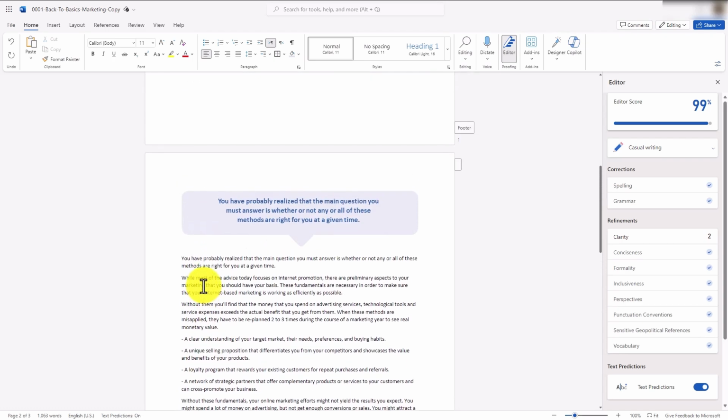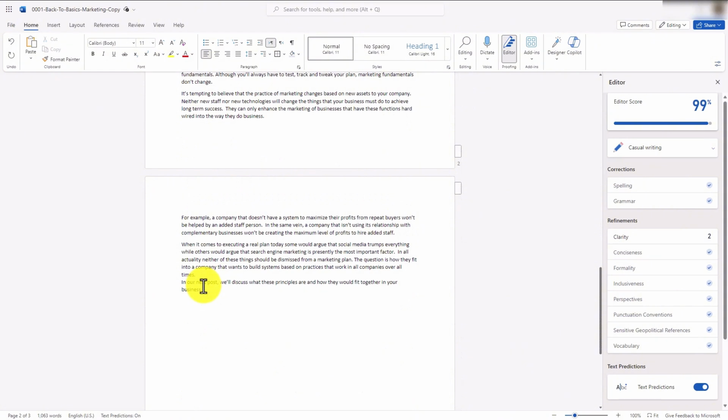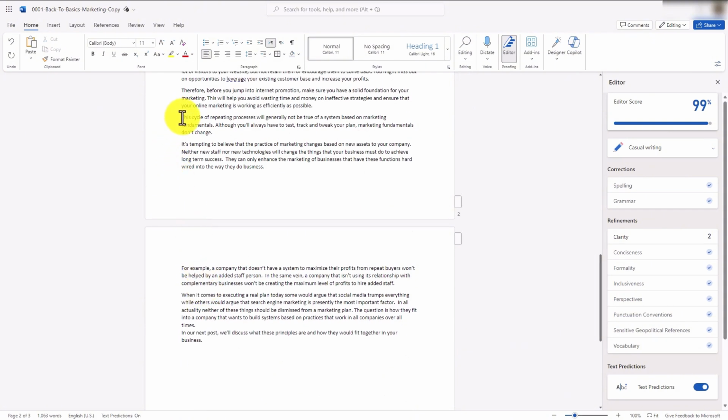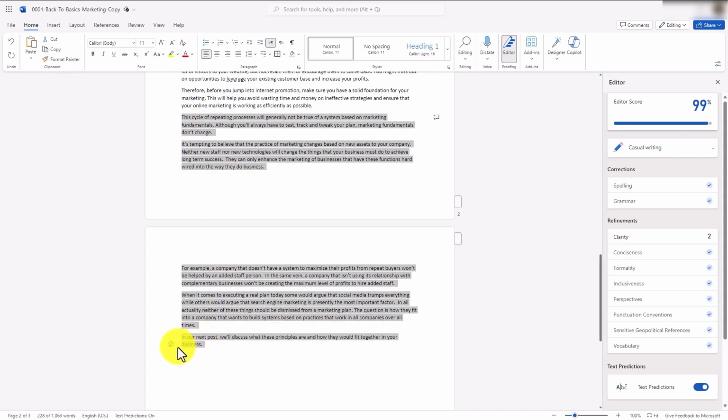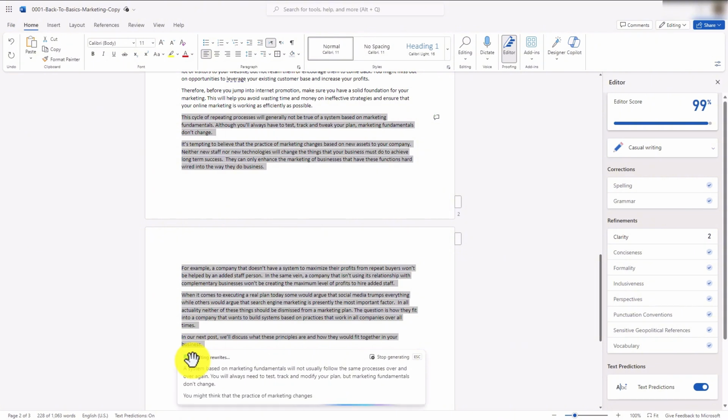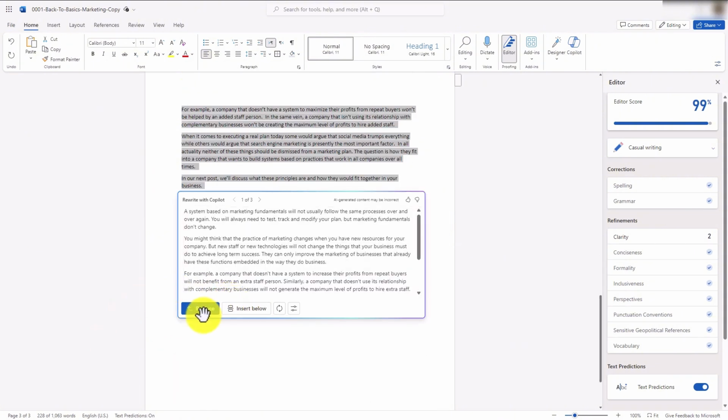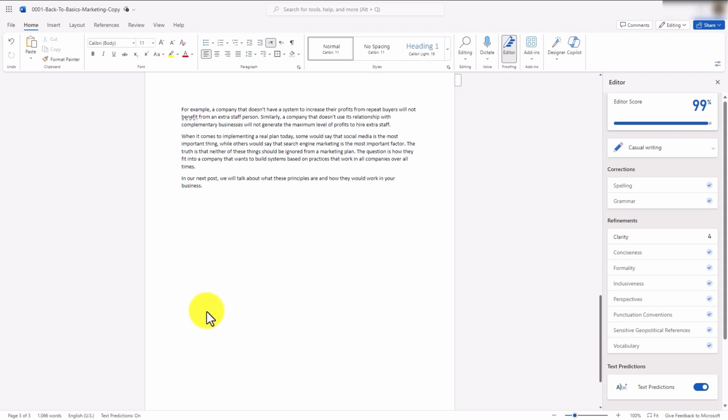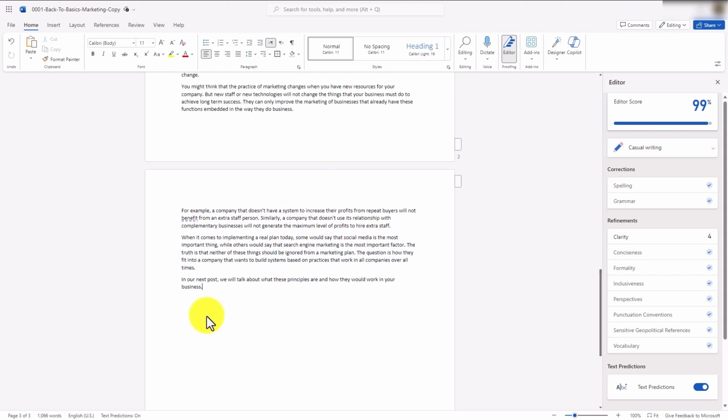What we now want to do is we may want to have Microsoft Copilot rewrite a section. And so what we're going to do here is highlight the entire section. We're going to click on Microsoft Copilot, and we're going to ask Microsoft Copilot to rewrite this section. And we will get Microsoft Copilot to rewrite a section of our document. We can either have Microsoft Copilot insert the content or just replace what we've asked it to replace. And we're going to replace our content. So basically now what we have is a new document.